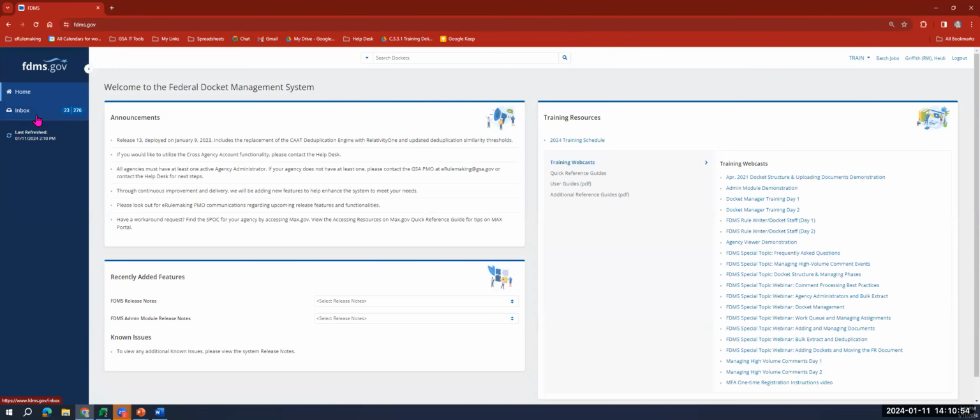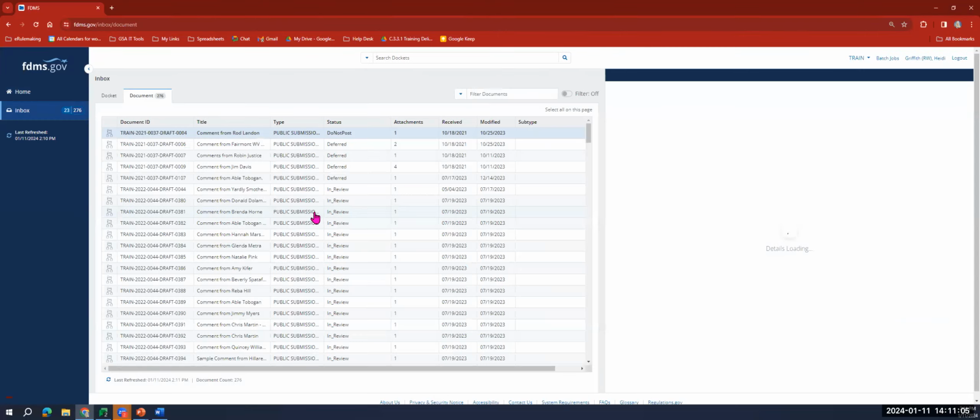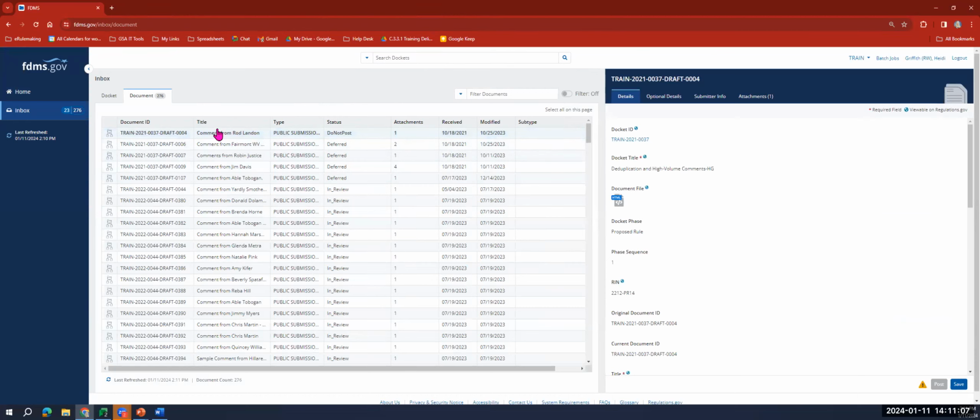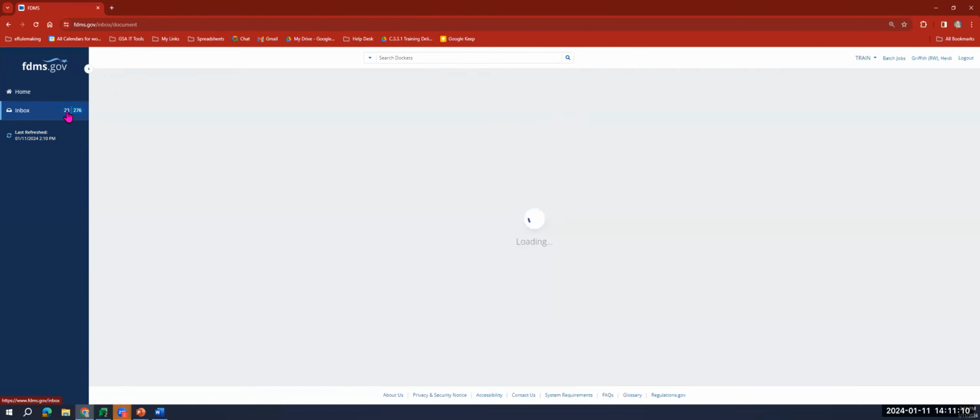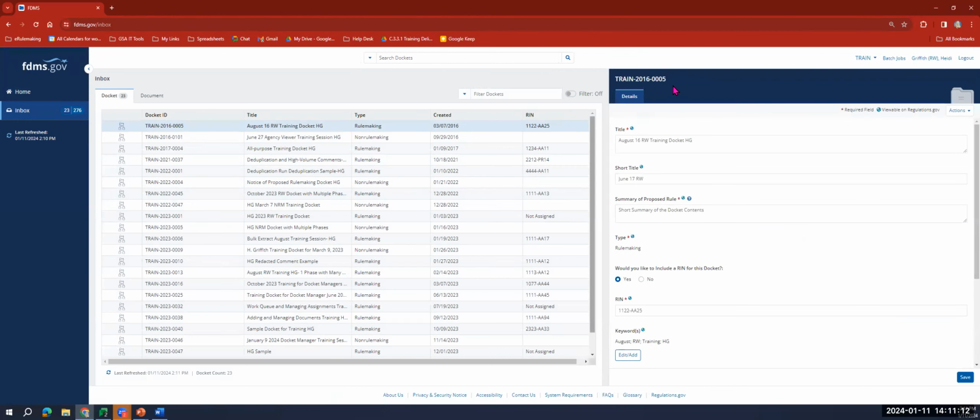Okay, I'm a rule writer, so I don't have the FR feed. I also don't have the work queue, even if it is turned on for my agency. You guys have seen that. But I want to show you what the rule writer can do as far as the assignments. So rule writers do not have an assignments tab. So they don't have the option to make large assignments to different people, large numbers of assignments. What they can do, however, is they can change the assignment and make themselves assigned inside the docket, a certain document. So they do have an inbox.